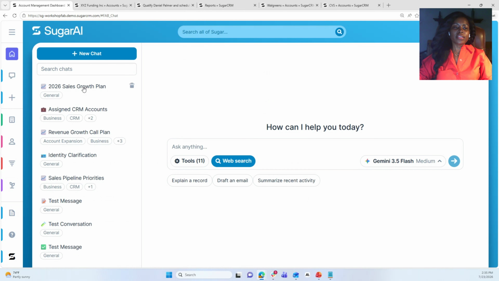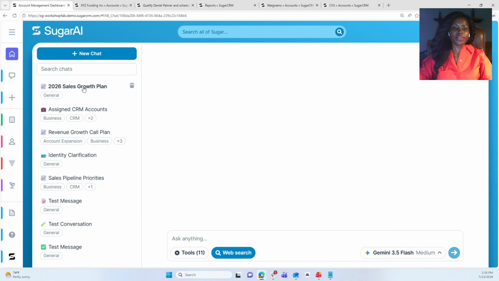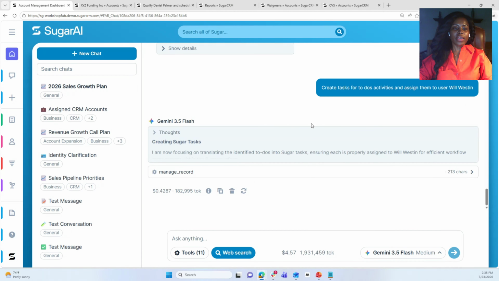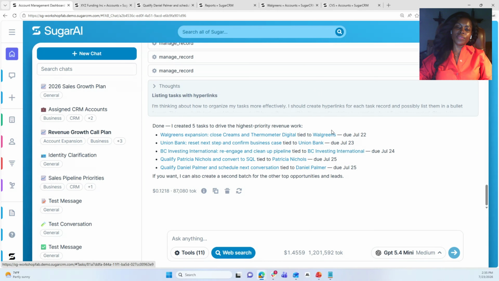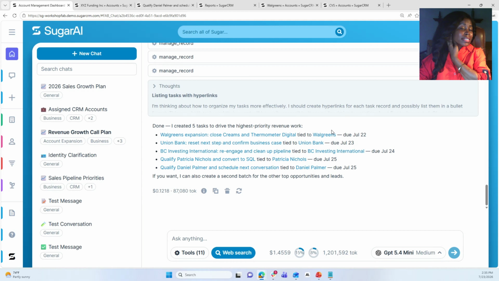If you want to see your prior chats, you simply click on your chat history and it will show you all of your prior chats and things that you've asked it to do, so you don't lose that history. The last point that I want to point out is you can actually see the cost, the spend of your chat here.